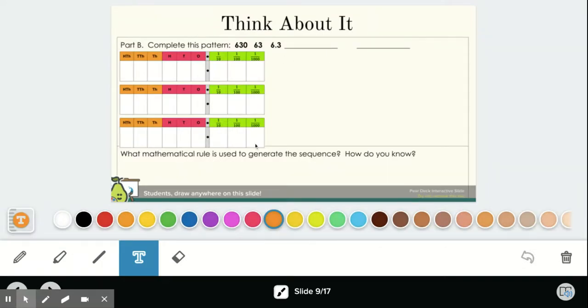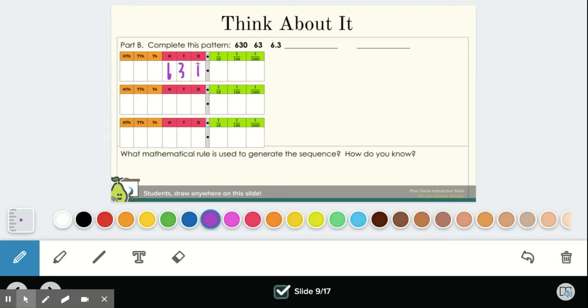So I'm going to use the place value chart again and write my numbers in. So we got 630. Oh, got to use the drawing tool. There we go, 630. Awesome. Next number is 63. All right, so now we can see that 6 is shifting 1 to the right, and so is the 3. And if you recall from previous lessons, when each digit shifts to the right, that means it's being divided by 10. If it shifts 1 to the right, it's divided by 1 power of 10.